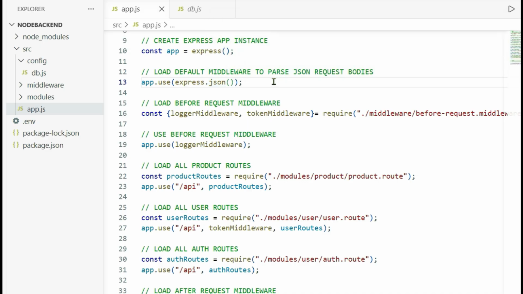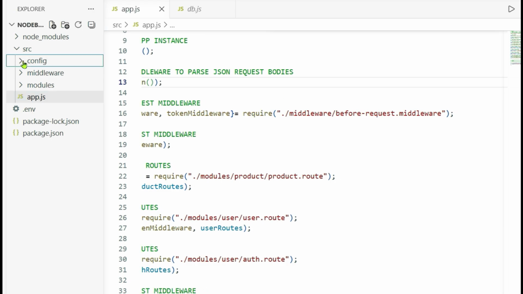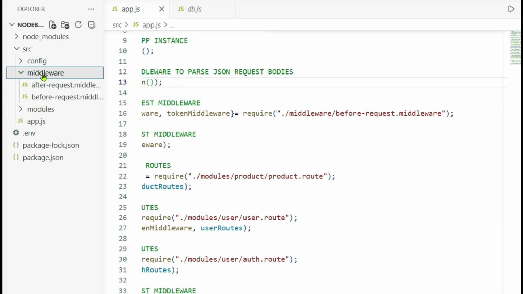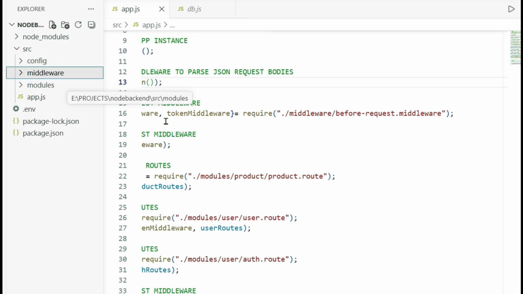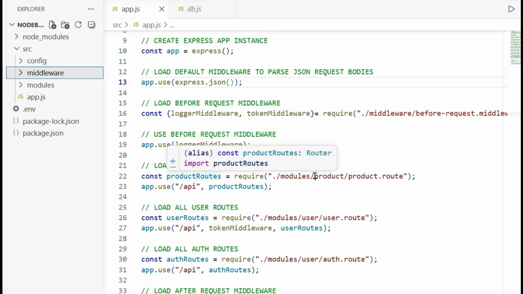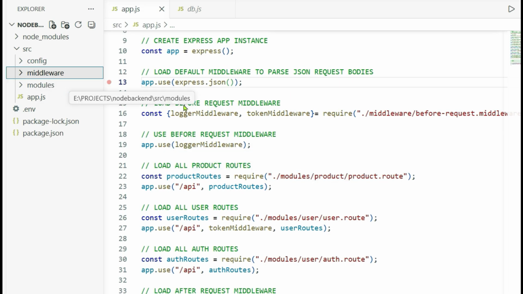When we are loading the default middleware express.json, that means we are parsing the JSON request body. Then we also need some other custom middleware that needs to run before any request route. To do that, I have created a middleware directory to store all the middleware. And then we have all the routes coming from the module directory.